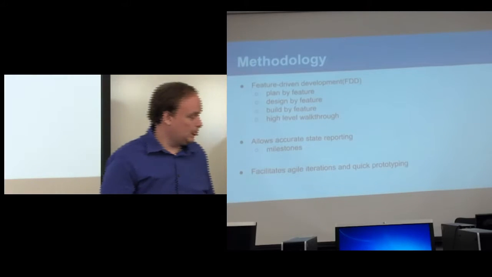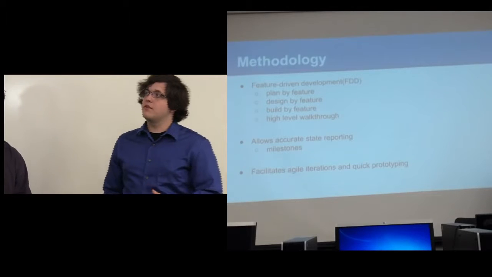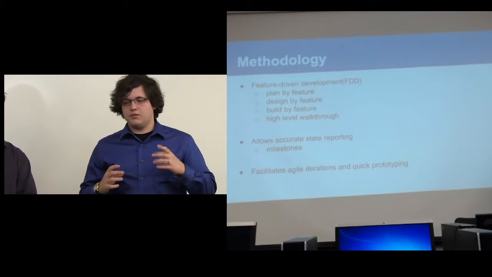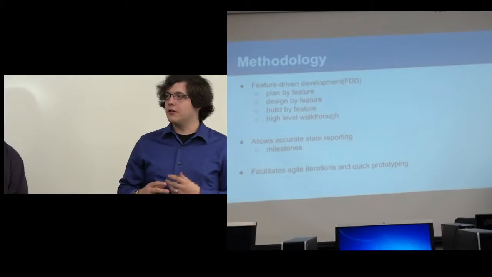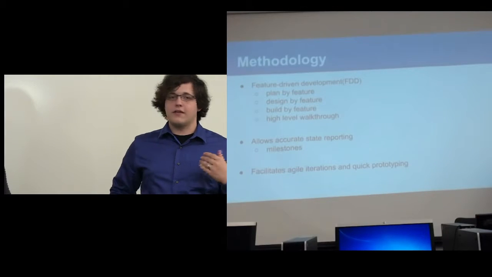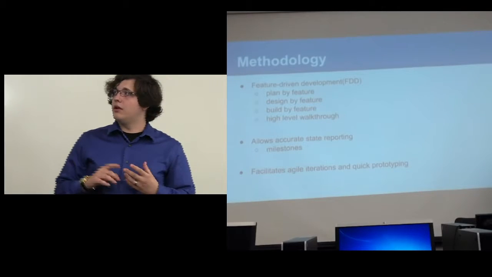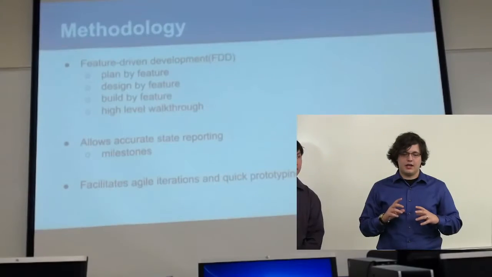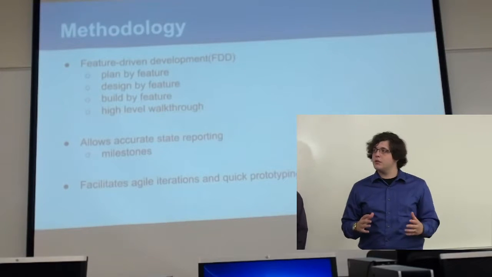Now, with these features all clearly defined for us and relatively unambiguous, we decided on a methodology: feature-driven development. This is so that when we're developing, we can focus on one feature at a time and then release that. It allows us to plan it, design it, and build it as one entity without having to worry about outside interaction too much.